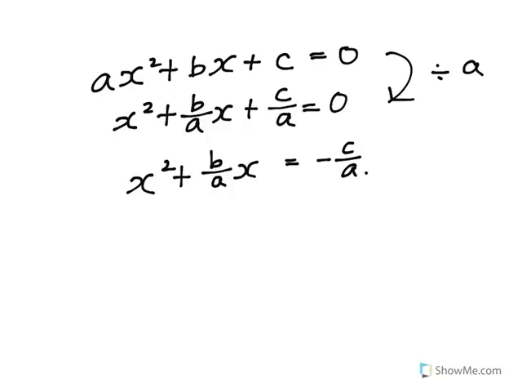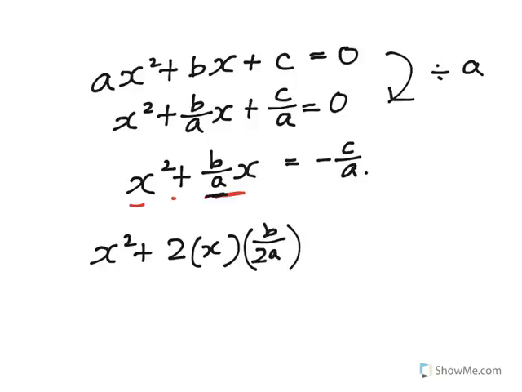Right, and the next thing we're going to do now is complete the square. Now we recognize that a squared plus 2ab. With 2ab we can see that this is like x squared plus 2ab. So we have 2x, and you can change this to b over 2a. So you see 2 times b over 2a, the 2s cancel each other off to give us the b over a x. Okay, with that, we have equals to negative c over a.